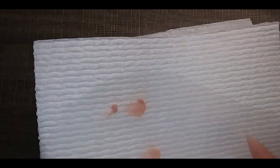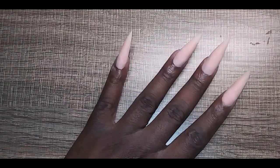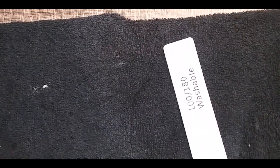And as far as this, if you are doing nails at home, make sure you're disposing of these in a closed trash can with a lid. You don't want to put these in an open trash can. The trash can has to have a lid, or I mean, if you want your house to smell like that all day, then hey, that's your business. But that's that. So now we did that part, and we're just gonna get into filing.